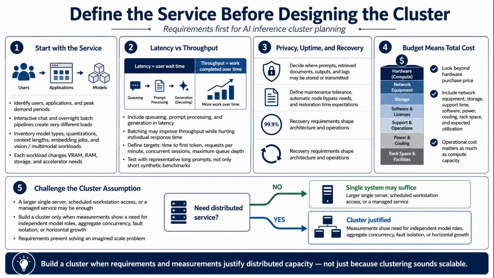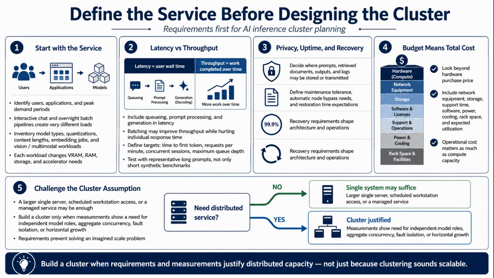Define the service before designing the cluster. Identify who will use it, which applications will call it, and when demand occurs. 10 analysts using interactive chat create a different load from an overnight document processing pipeline. Inventory model types, quantizations, context lengths, embedding workloads, and any vision or multimodal processing. Each combination has distinct RAM, system memory, storage, and acceleration requirements.